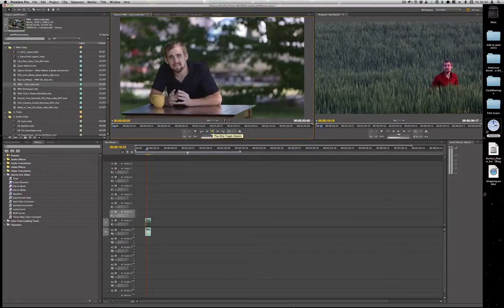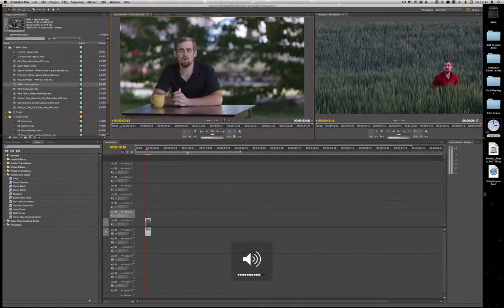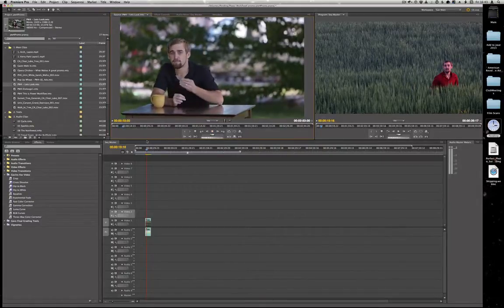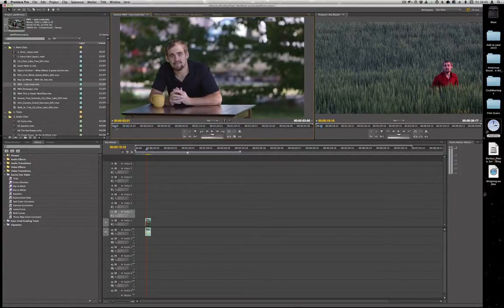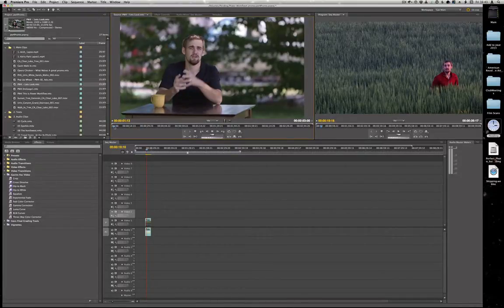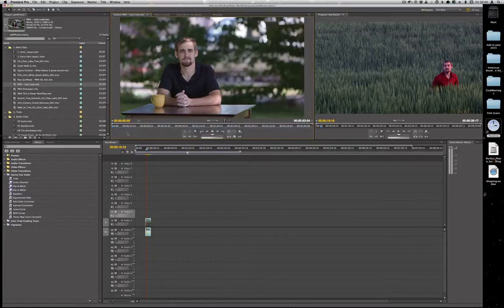So let's dig in and let's take a look at Power Workflow. Let me show you what Power Workflow can do for our images, for our creativity, for our efficiency, to help us become better photographers. Okay, so let's say we want to use this. We've got to find the beginning. But you not only want to find the beginning, you want to start your in and out point in such a way that you're in the starting position. That's why a lot of times we do pauses in between segments, so you can find a nice starting position where my arms aren't flying around. So you go in point.